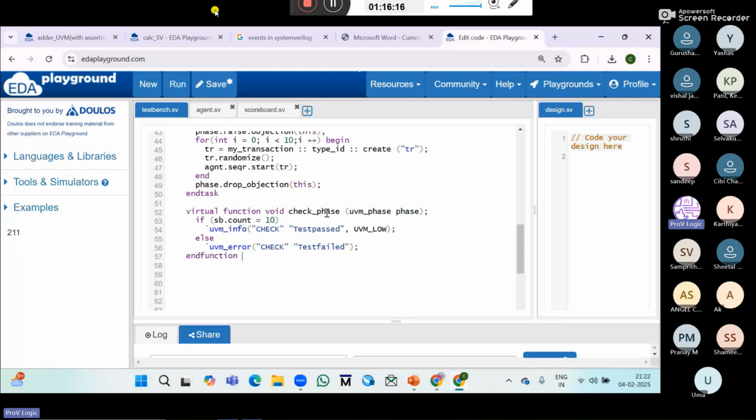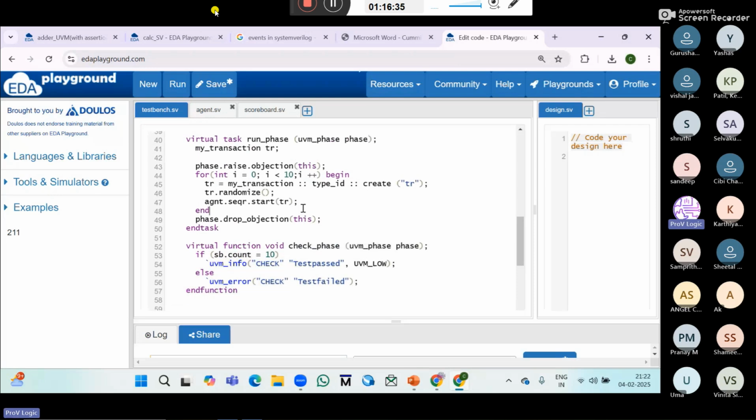So we compare the actual value to the expected value. And extract phase we write in the scoreboard or environment to extract the coverage data or any data. Report phase we write in the test or coverage.